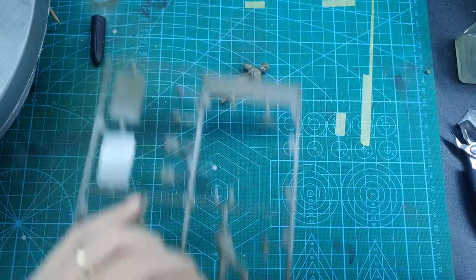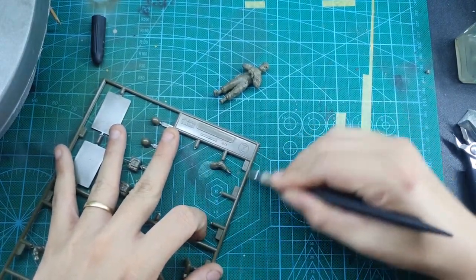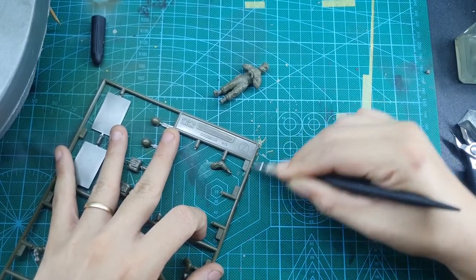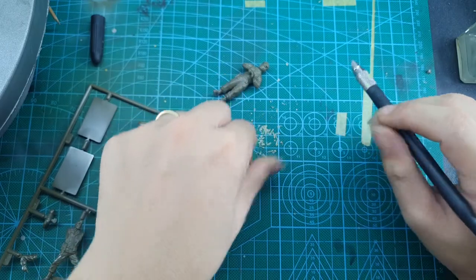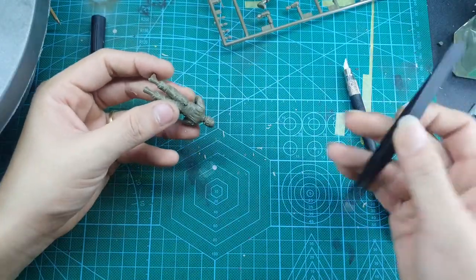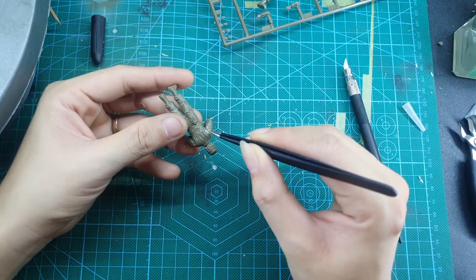We will scrape a thin strip of plastic from the sprue and then use it as filling material. Just put the strips in the gap, and when they come into contact with the cement, they will melt down and fill the gap. Very tedious process. You have to be very careful, but after all, it's very rewarding.